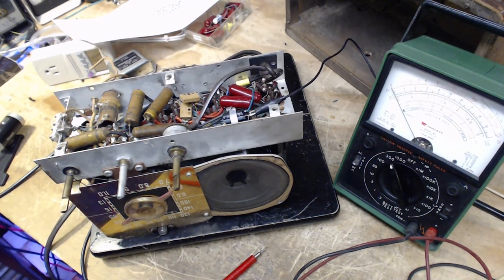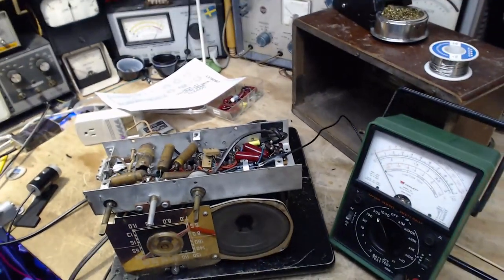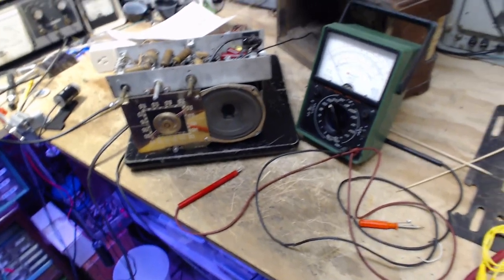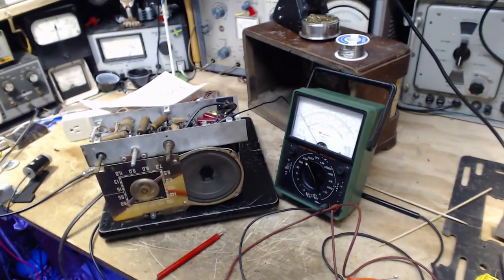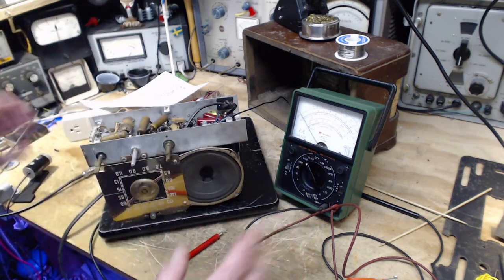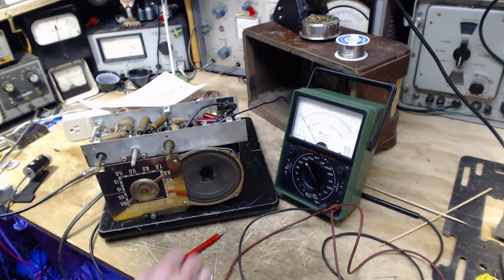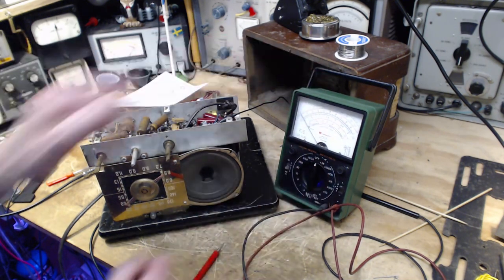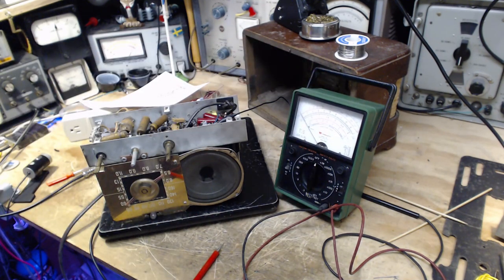It's just beautiful outside — what am I doing in here? I'm going to call it quits for today so I can go outside. All in all, not bad. Still have low performance — maybe tomorrow I'll start off with a more serious alignment, even though I still have some old capacitors in there. I have the feeling most of these remaining capacitors are having no effect on the performance of the radio. Thanks a lot for watching, and see you tomorrow.